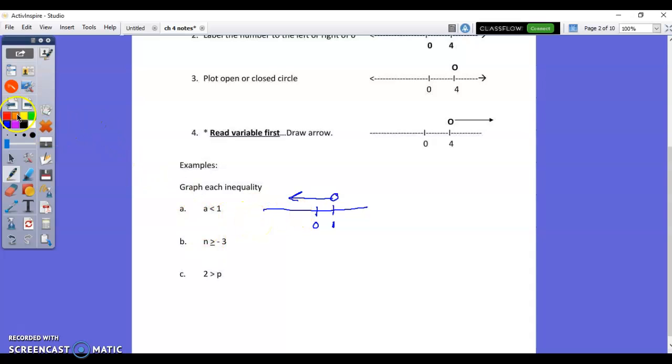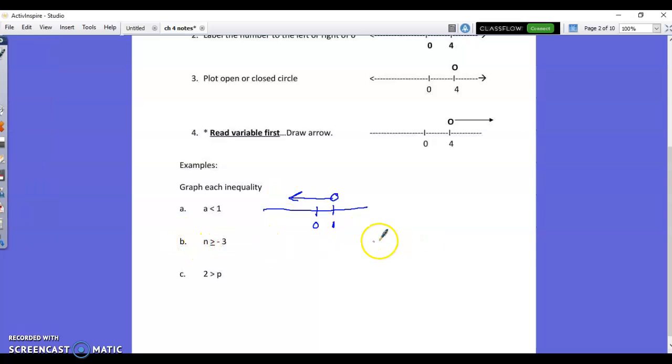And that's pretty much it. All right, so looking at B, I'm going to draw my line. I'm going to label 0. Then I'm going to label negative 3. That's going to be to the left of 0. So I'll just put a negative 3 to the left. That way, if I have like negative 100, I can just indicate it. I don't have to do 1, 2, 3 like you would normally see on a number line.